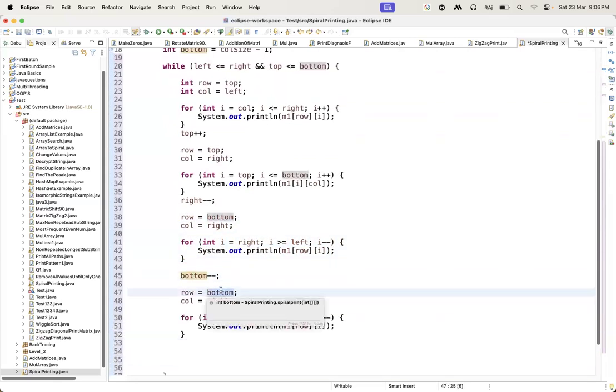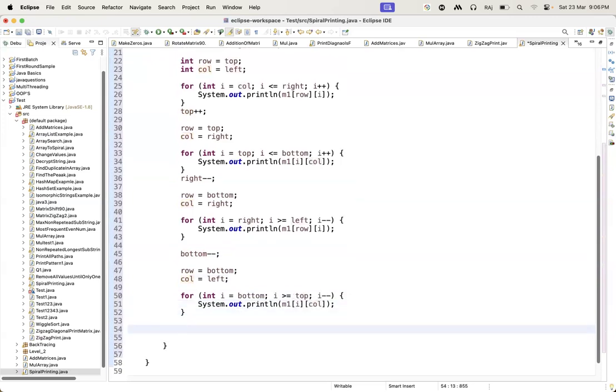Okay, until what time do we have to check this condition, guys? Here, what will be the row? Row will be the bottom, right? Column, what will be the column? Column will be the left, right, guys? And here the bottom is supposed to always be greater than or equal to top, and i is going to be decreased like that, right, guys? Here the row value is going to be decreased, so this one is i. Column value is not going to be changed, right, guys? This is the column value. What do we have to do after that? After that, the left value is supposed to be incremented. Let's check this one.